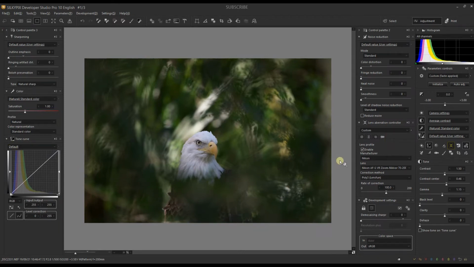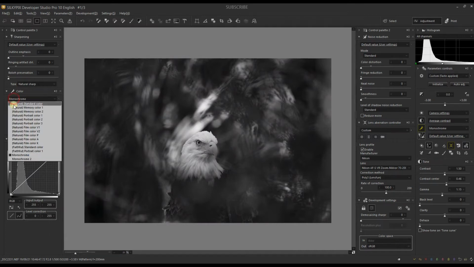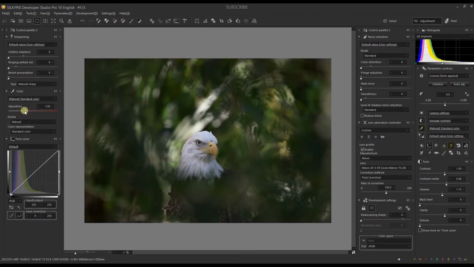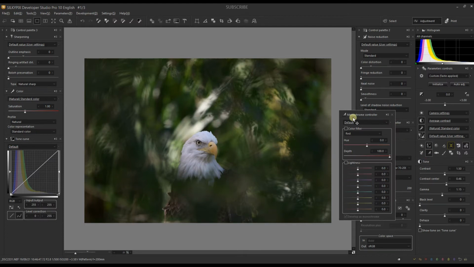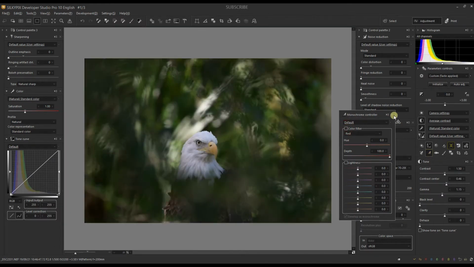I don't need to really worry about the white balance, neither color. In the color, the only thing I could do is monochrome, but it's not really necessary because it can also reduce the saturation, for example, like that. So that's another way to create a black and white photography, but I don't really recommend it because it has a lot of problems with the color because you're still in a color zone. So it doesn't really work. The third way is to turn on the SilkyPix Developer Studio monochrome controller. If you click any of those, it automatically turns this photo into black and white. So that's another way to do that. We're going to get back to that later, but not now.